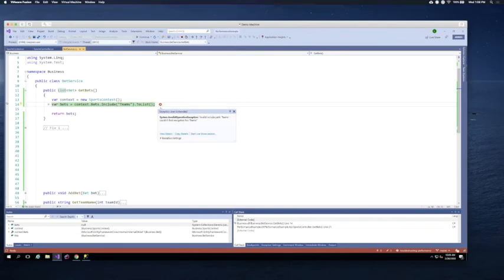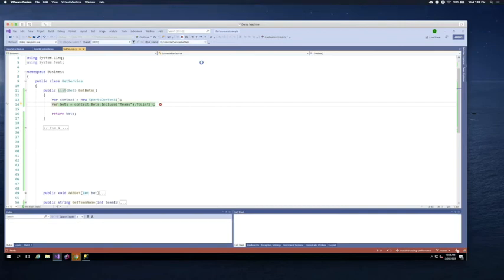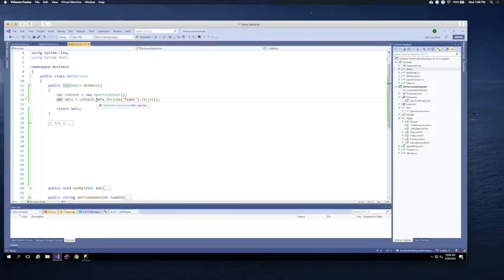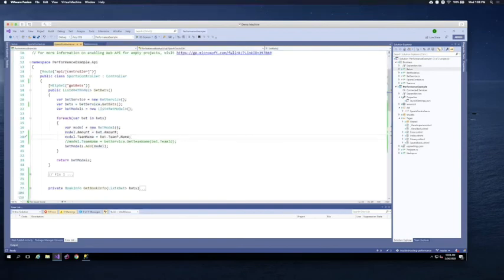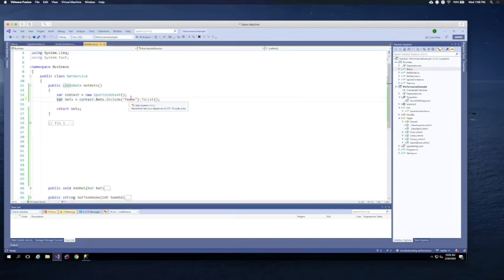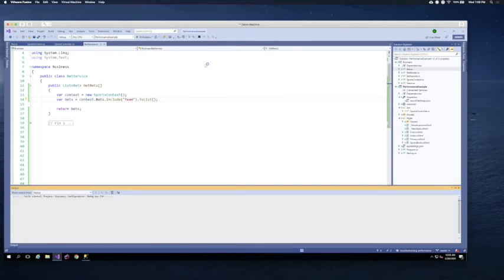It's because we don't have teams. It's because we're calling a team in here. So if we come in, let's go and fix that, and let's start it up again.